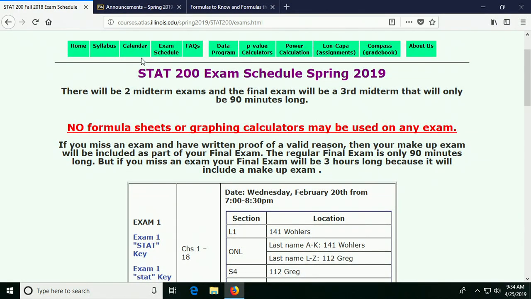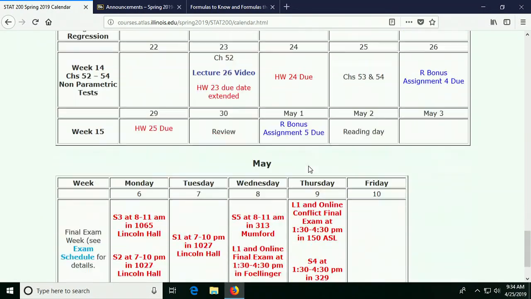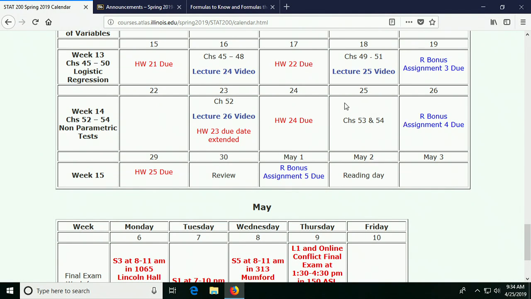So the other thing I just want to show you on the calendar is where we are now, so you can see all these. We're right here. And so our lecture will be posted right after class. And so you have this R bonus assignment to do if you want to do it. It's just doing some of these non-parametric tests in programming R if you want to do that. And, oh no, it's this one right here. You have a lot of time to do it. This one was the one I posted a long time ago. So if you're into doing these, feel free, but don't feel obligated. They're just for bonus points.